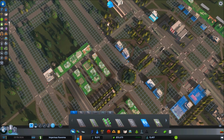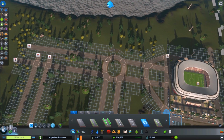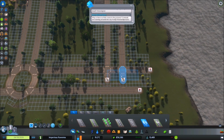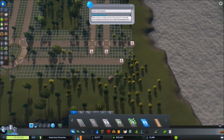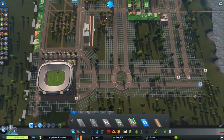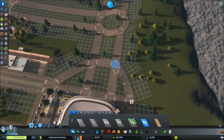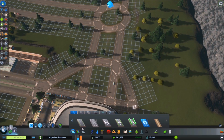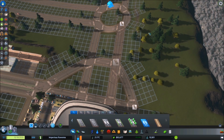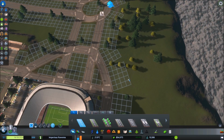Okay, let's double check all of our roundabouts and our directions. These are going the right way. That is now going the right way. Fantastic. All right, let's connect these up now with the roundabouts. And then, I mean, why not have the trams come through here? Because what else are we going to do with this road? And maybe that's what this road is for. Oh, perfect. Well, that's great. Okay, so that's the tram right there. And then this becomes regular road. Oh, that's just wonderful.